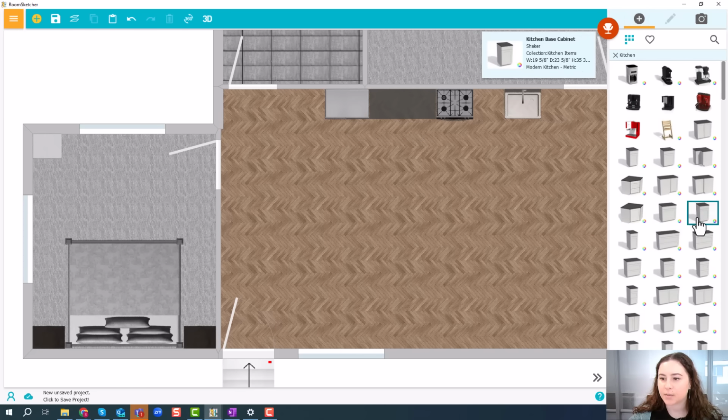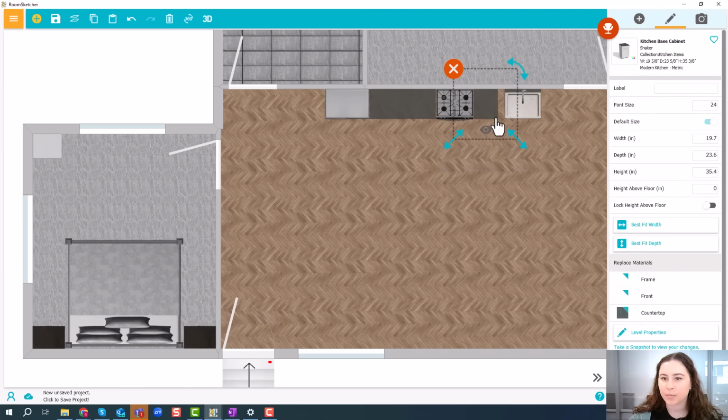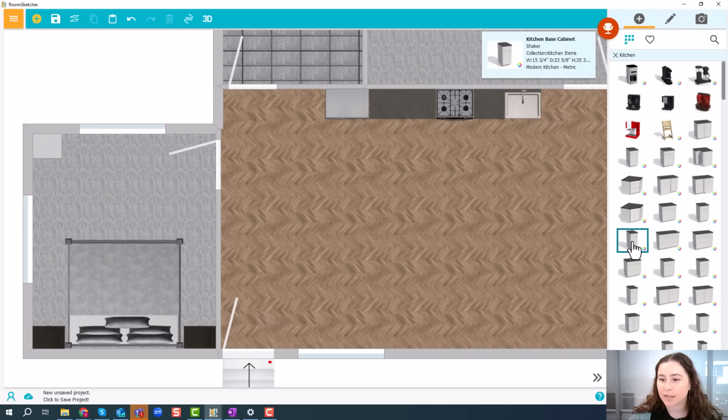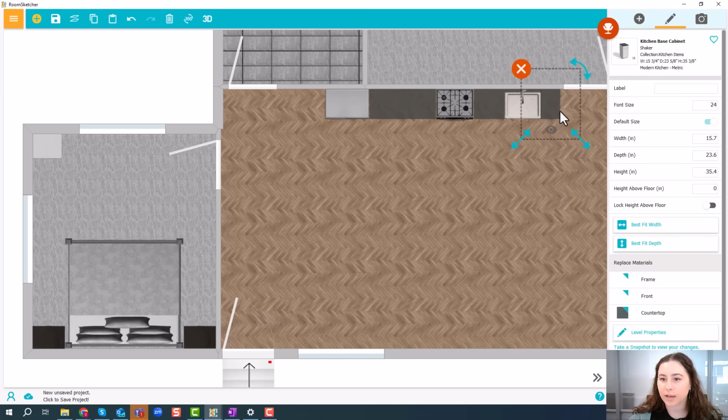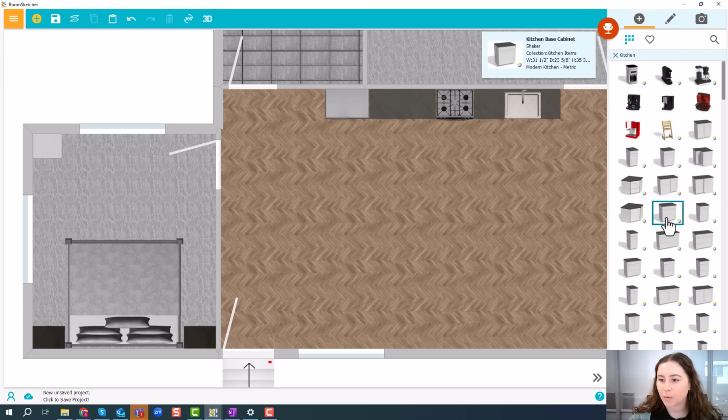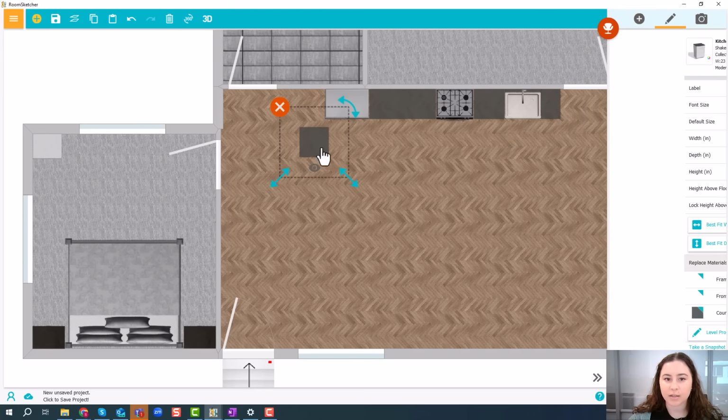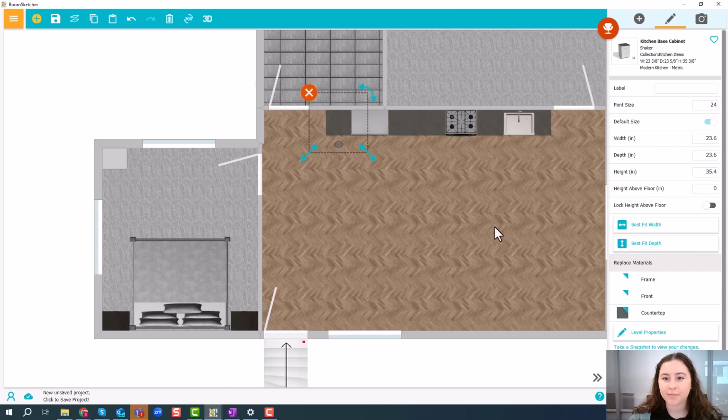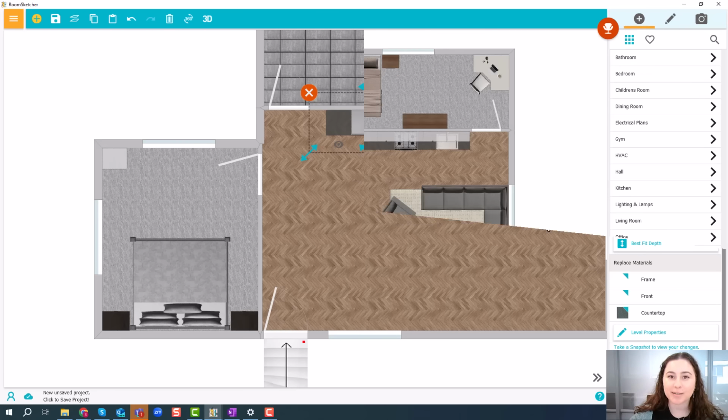And this one as well, click on it, put that in between here, and use the best fit width to fill in the space. Wonderful. Just need two more, one at the edge here, and one more at the edge here. And that's it. It's so easy to place kitchens and to place furniture in general, because this is how it works with all of our furniture. Now I just want to quickly furnish the rest of the apartment.